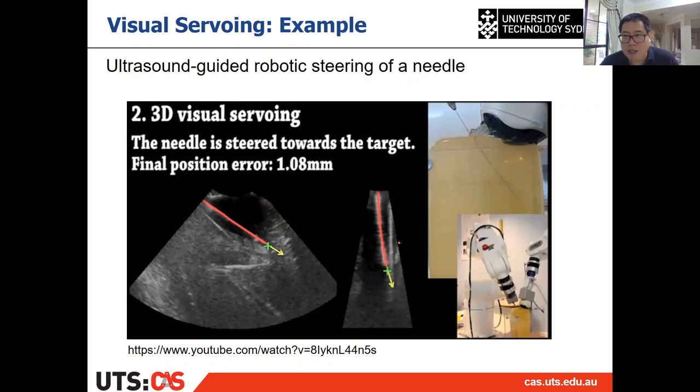Then may I ask you one quick question? So there are two examples of visual servoing in the two videos, right? Then what are the differences between them? Are they exactly the same thing, or from the control point of view, or visual servoing point of view, what are the differences? I think I got an answer. Wait a minute. Yes.